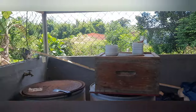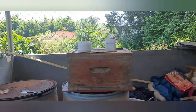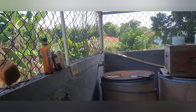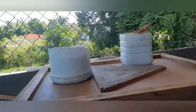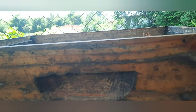So let me go now and get the brood shallow super and rest it on top there, so you see how that process is. Okay, so the thing is, I thought that for the amount of bees, well, about 30,000 bees. So I'm putting this on top here now to cover it. Right, and then I'll use this cover here to put on top.